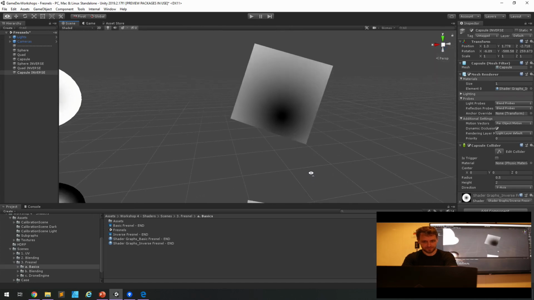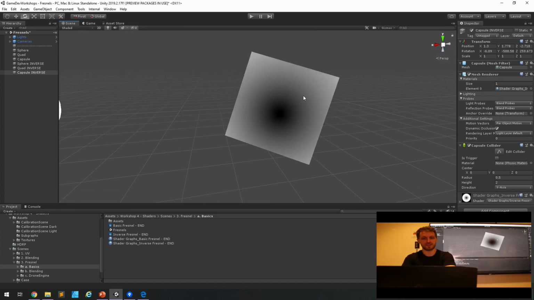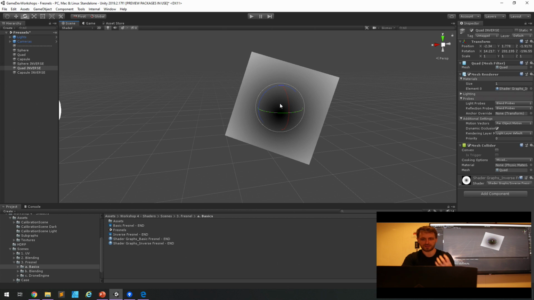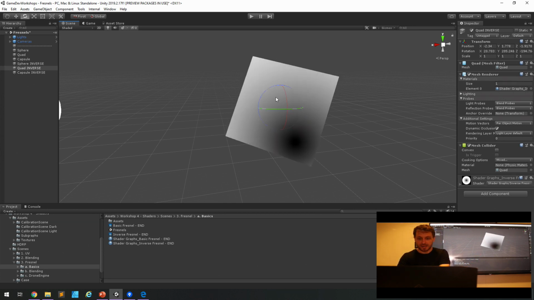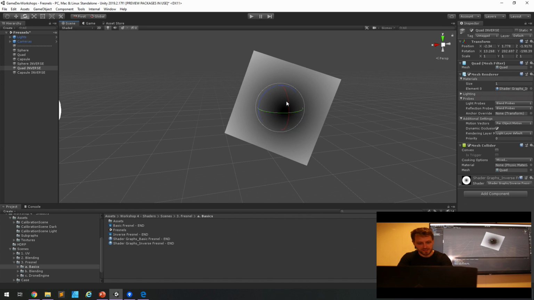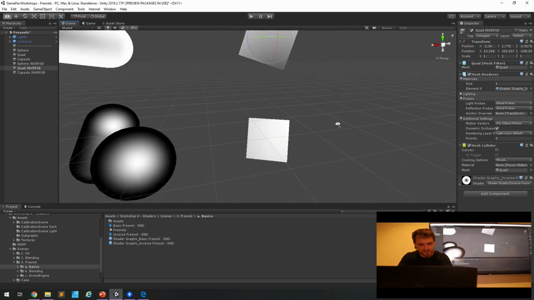Planes, you can see this interesting effect. You get a dot, or sort of a bump where it's lighter or darker. This is actually because you're not looking at the plane at the same angle for all the points. Like the middle, you look directly at it. This one, you're already sort of looking at it from an angle, so it's going to be lighter because it's facing away, or it's more perpendicular depending on where you are. You can stop that, but that goes beyond the scope of what we're discussing here.